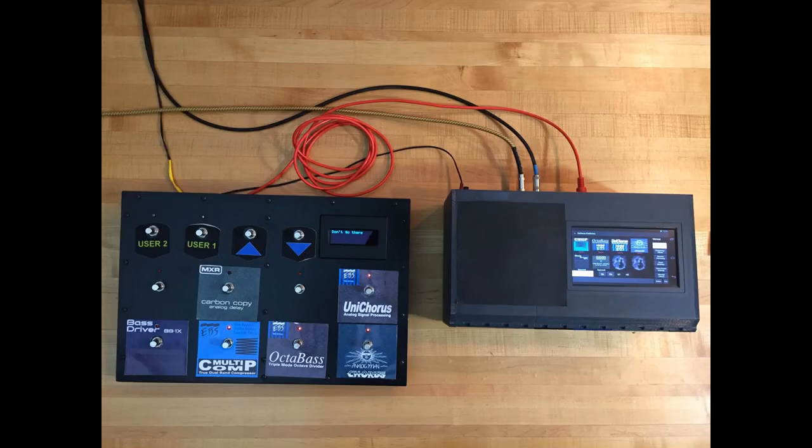Here we have the complete prototype concept. The configurable switch panel on the left remotely operates the module controller on the right. A display in the upper right of the switch panel shows the current song the controller is configured to. The playlist can be advanced from either the switch panel or the touchscreen. Note that every song can have any pedal bypassed or active with independent effects module ordering and effects settings. Both the touchscreen and the switch panel are coherent — information displayed on one is the same on the other, and changing anything on either one changes the other. The lower eight switches on the switch panel are simply used to activate or bypass an effects module. The controller is also capable of providing presets within a current song's effects settings, so a foot switch could be configured to switch to a preset for a solo performance and back to the original effect after the solo.